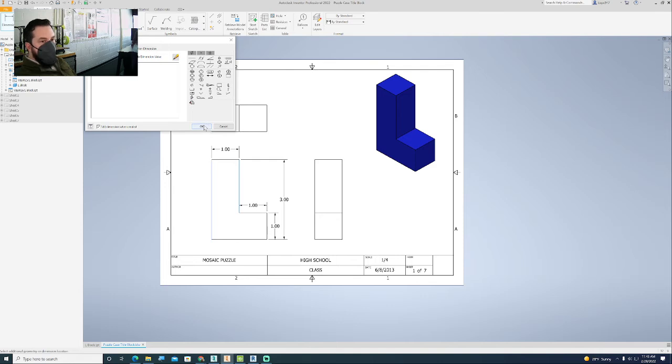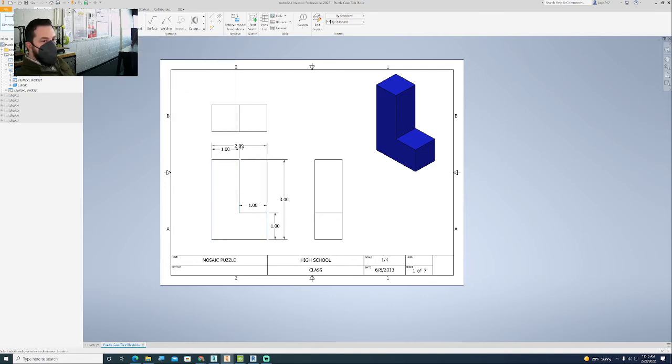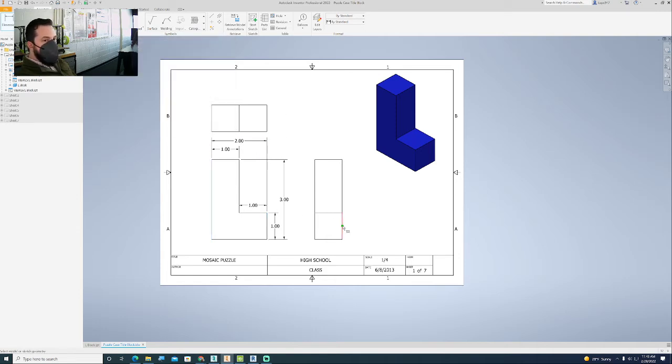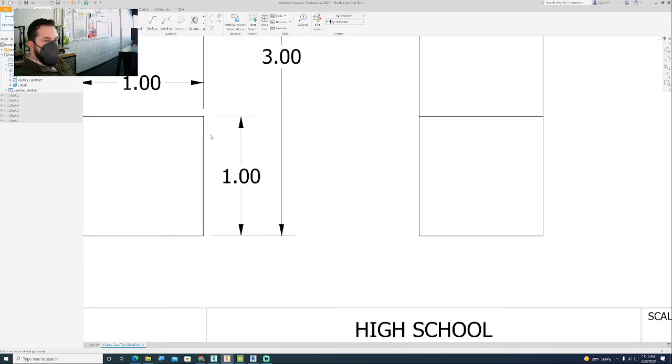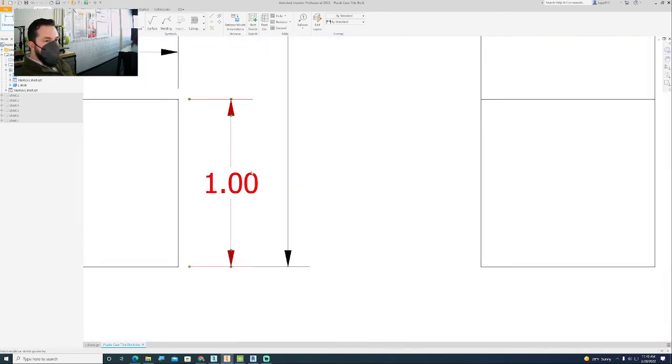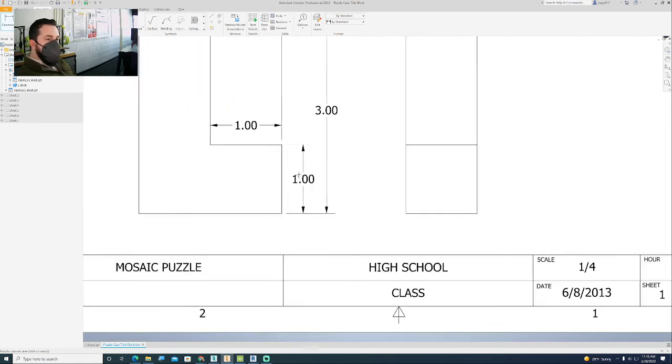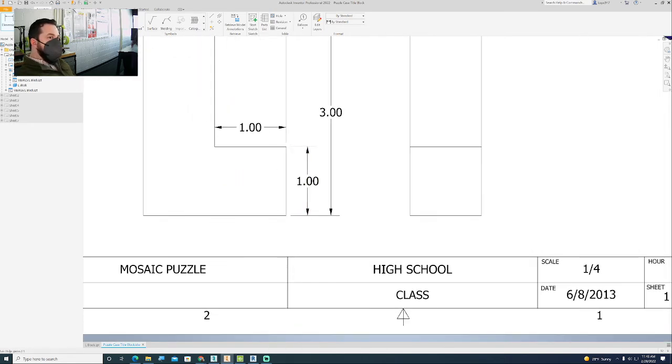If at all possible, what we're going to try to do is keep our dimensions inside the paper space. And we're going to try to use the most descriptive views to issue each of those dimensions from. So for instance, this little leg here is 1 inch tall. By putting the dimension in this front view where you can actually see how big it is, like right here, you take a little guesswork out.